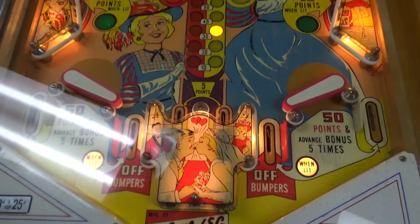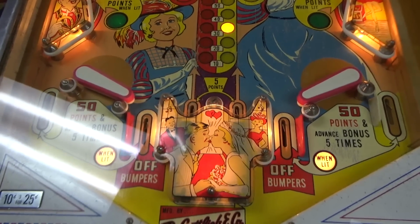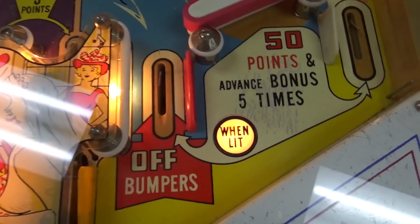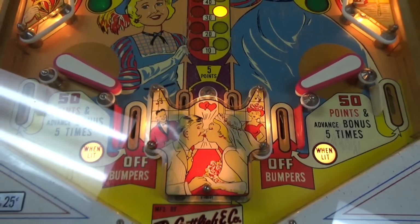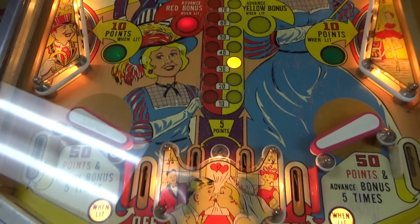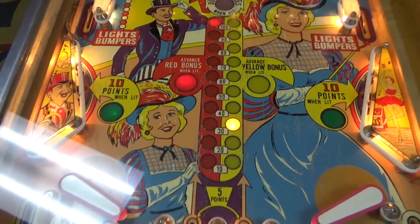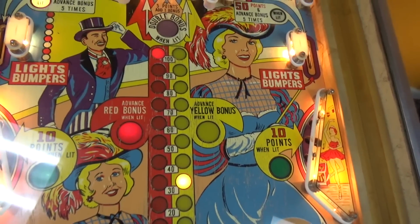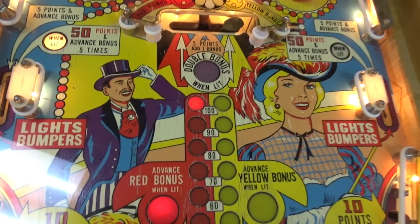Now this is one of those, when they're this old, you can spend a ton of time working on them if you'd like. I got those lights to come on the bottom that had the weird resistor hook to it. So those are lit up like they should be. And we figured out, of course, in the previous videos, that the bonus does not reset from game to game. The only way it resets is if you hit the target in the middle.